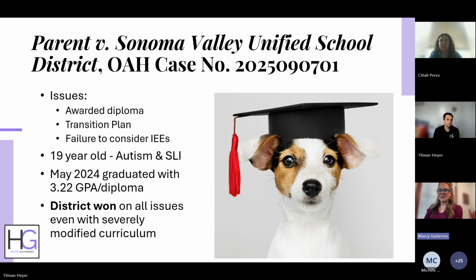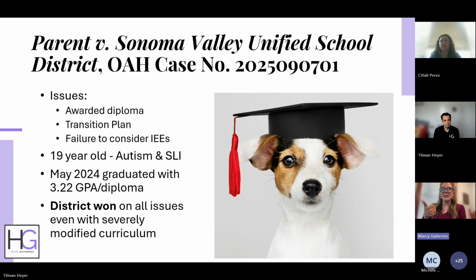San Milan testified. The IEE assessor said Sonoma should not have given a diploma. This girl does not have basic skills. This child is not able to function independently. Well, the judge did not agree with anything that San Millan said. A second case here where the IEE assessor's testimony was given very little regard for many reasons that were similar to the reasons I just talked about in the prior case.